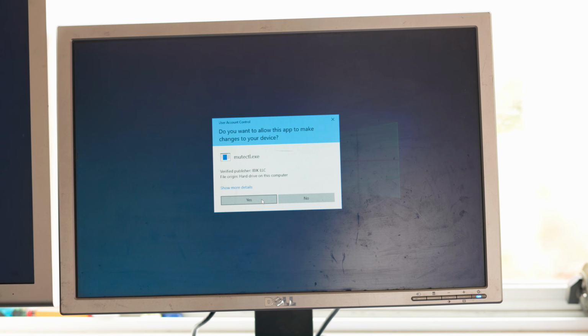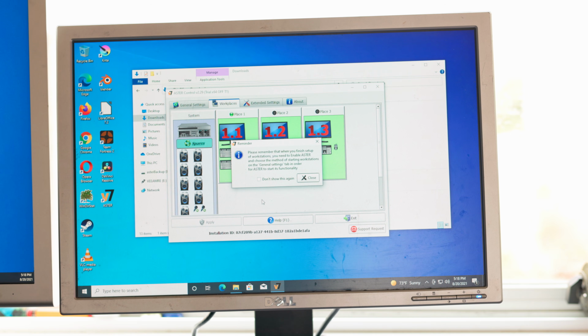The first thing I did for testing was just installing Aster. It's a quick little download from the website, and then I just followed the installation procedures. Once the program was installed, I could run the little program and tell it to activate the 30-day trial, which I used for this test. I then set up 3 workstations for the 3 monitors, keyboards, and mice I had, and assigned them to the users. It was pretty simple. I set it up wrong once, but then I could fix it and just work again. And once I had my configuration set up, it would just stick and continue to work that way.